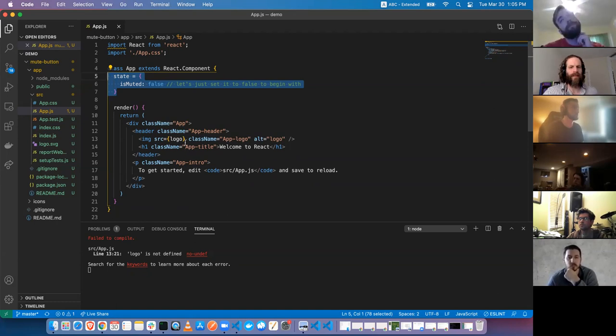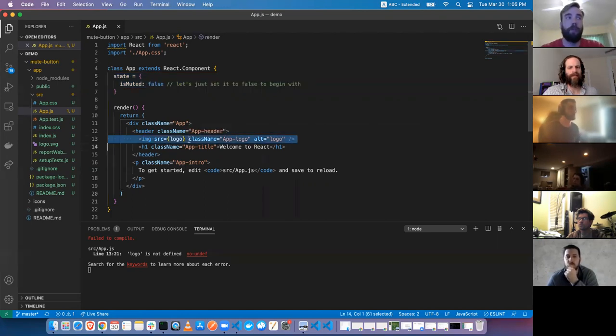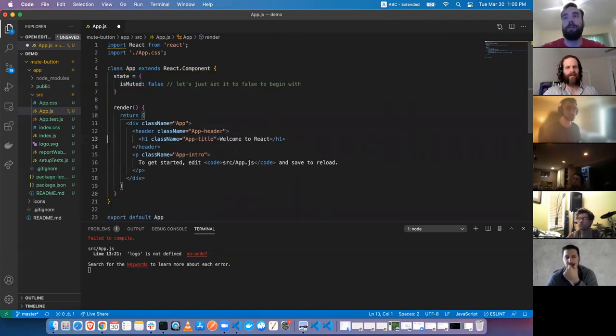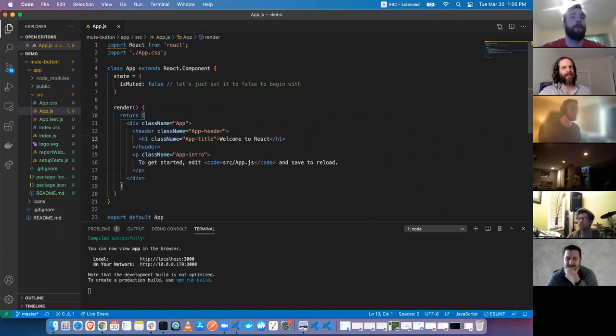State. Yes. So what is state? It's an object. Okay. And what role does it play in React? Is it something that is expected to change?